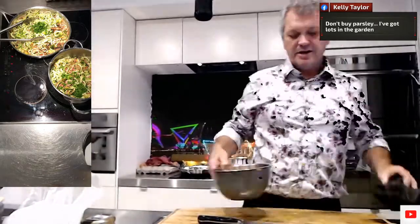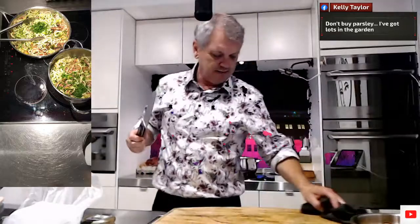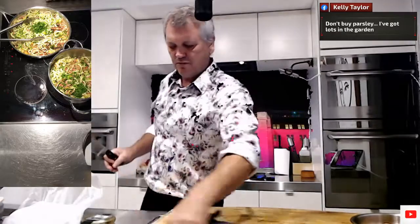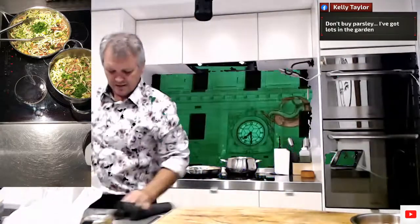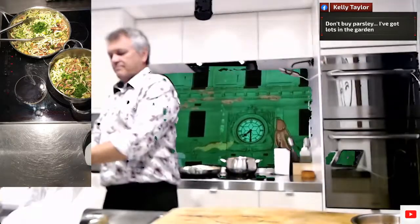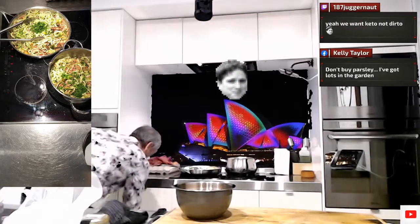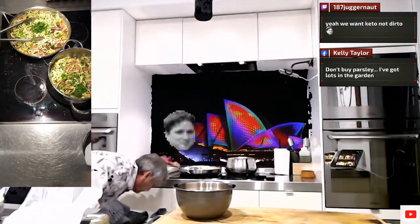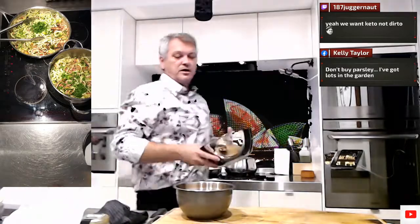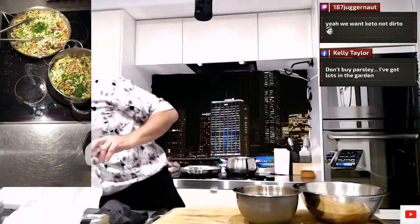All right, we need egg yolks. I normally do two per person, but how many are we feeding again? Four, five, six people. That's a dozen egg yolks. I'm going to keep the egg whites because I'm going to make something. Not quite sure. I'll make something. Egg yolks.